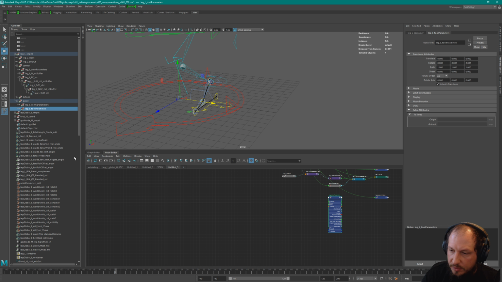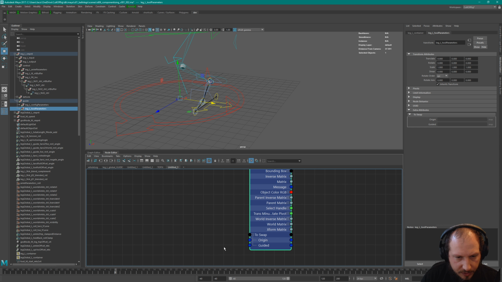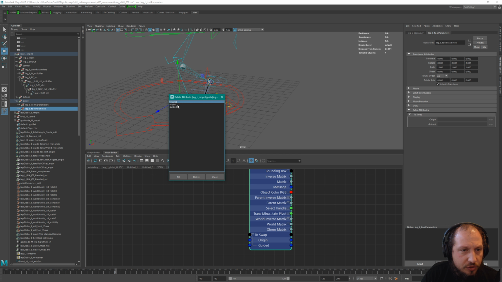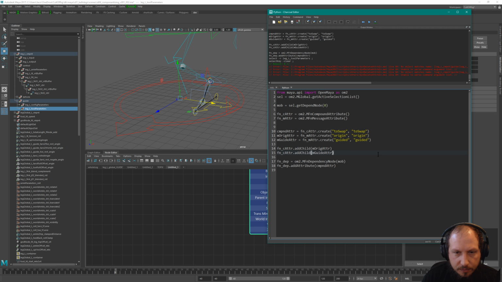Would you not need an array of message pairs with a compound attribute? You are actually right. I did not make it an array. See, that's why I like the chat. For the record, if you use OM2, you are not going to get free undo, so you would have to delete this manually, which should be pretty trivial. So if you delete the swap, you should get the deletion of the other two. And these just keep hanging, which is a bit weird, but thank you very much. See, chat is useful.